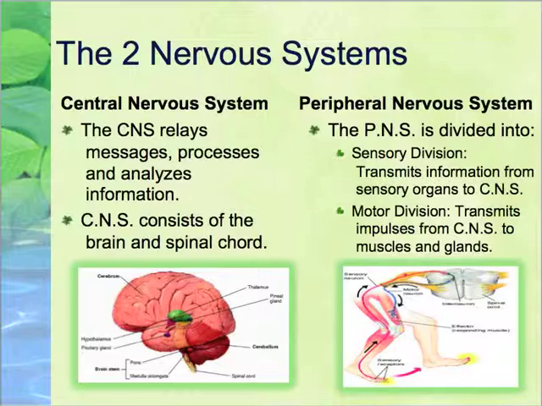The peripheral nervous system, which can be divided into two divisions itself, includes the sensory division, which is designed to transmit information from the sensory organs to the central nervous system, and the motor division, which transmits impulses from the central nervous system to muscles and glands and whatnot. So we've got the peripheral nervous system, which really is composed of spinal nerves and sensory nerves throughout the body. And then we have the central nervous system, which is really the brain and the spinal cord. The brain and the spinal cord are really responsible for processing and using all that information, basically the central control. And then the peripheral nervous system basically carries out the demands of the central nervous system while collecting information for the central nervous system to act on.